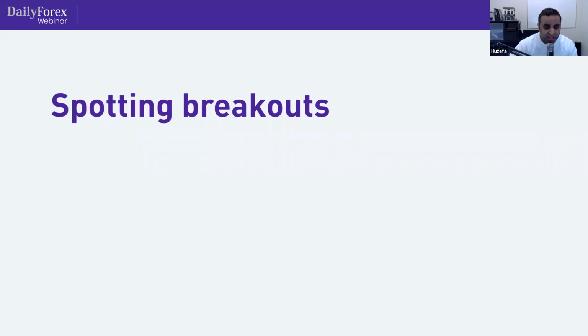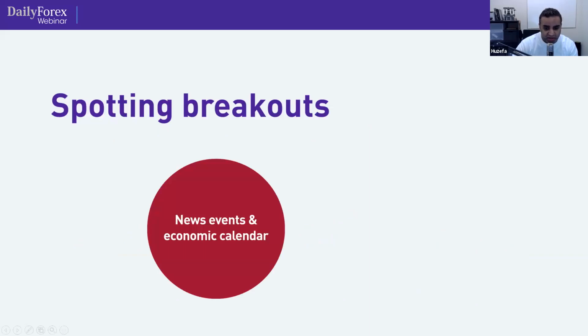So spotting breakouts, how do we go about figuring out if a breakout might happen on a pair? The first thing I like to look at is the news events and economic calendar. Typically when you have news and events, the major ones anyway, such as interest rate announcements, anything from a central bank of a certain country, the Fed Reserve, the Bank of England, the European Central Bank, the ECB, and so on, or employment figures, etc. It's kind of high impact news events. High impact announcements on the economic calendar will often drive breakouts, and any news events as well, outside of any geopolitical events. War announcements. Obviously it's 2020 and the 2 big news events this entire year have been the unfolding of coronavirus or COVID, and secondly the US presidential election. But very often those kinds of events will drive breakouts.